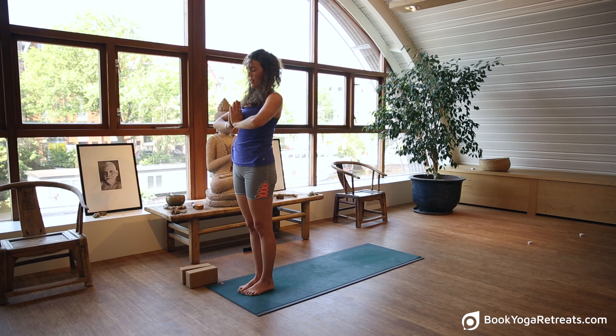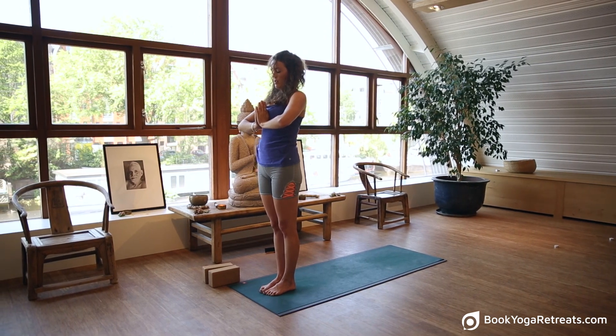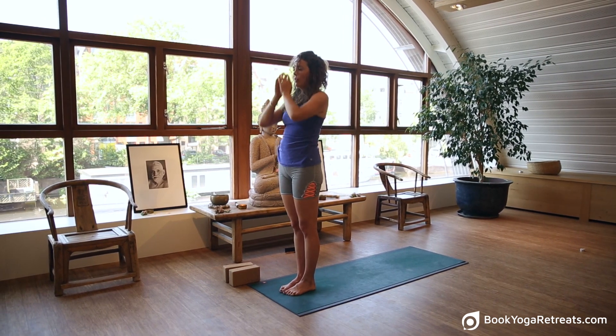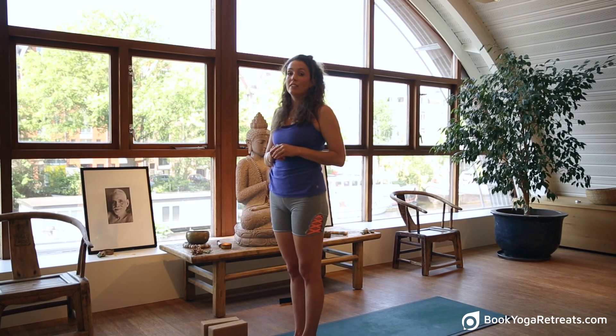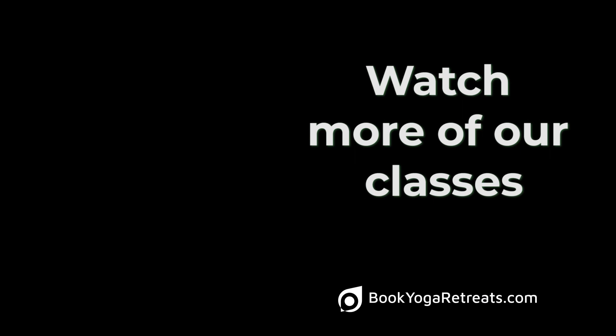Look down towards your fingertips. Feel the blood rushing throughout the body, feel all that vitality and life pumping throughout the body. Give a moment to sense yourself. Remember that you can do sun salutations at any time — but the morning is particularly good. It's also important to remember that you can mix it up as we did in our sequence today. Thank you so much, Namaste, thank you for joining me. I look forward to connecting with you on our social media channels as well as our YouTube channel where you can find the rest of the Boki Yoga Retreats sequences. Namaste.